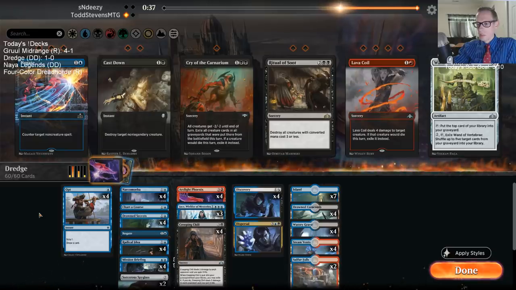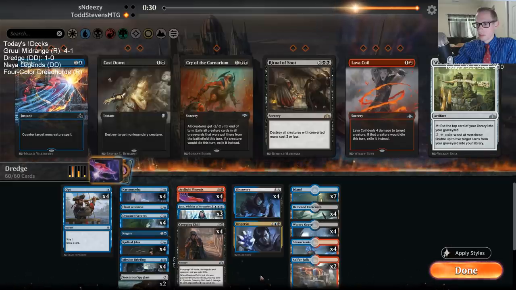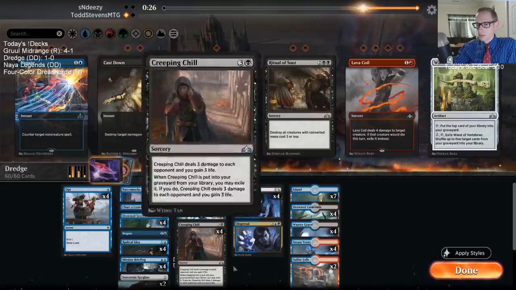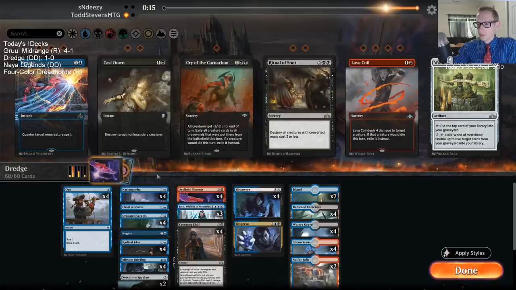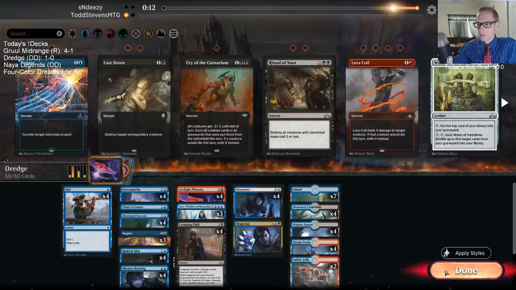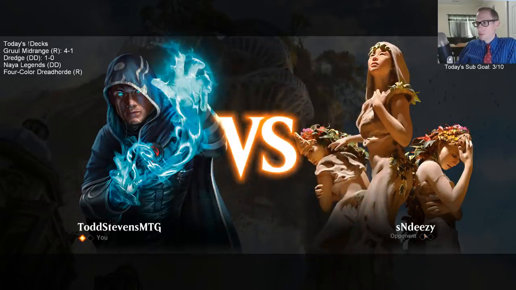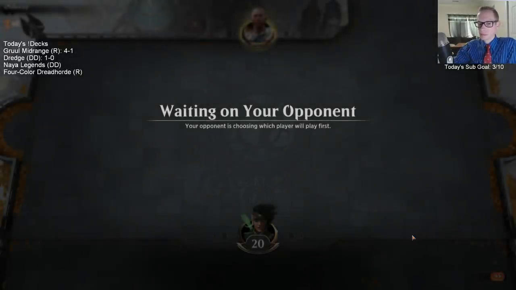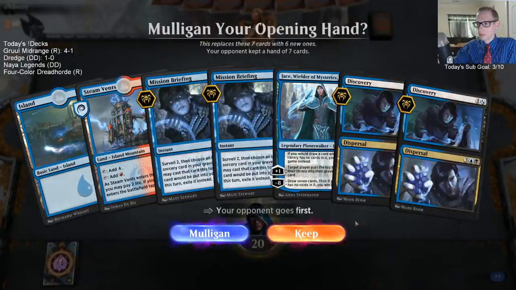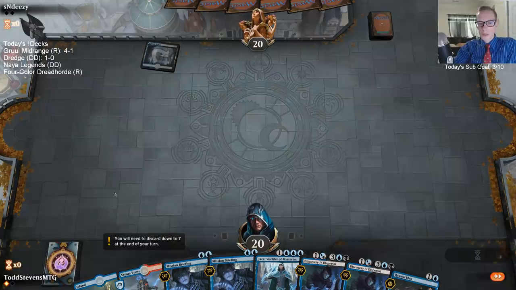I kind of like not sideboarding. I don't know. Narcomoeba does some attacking and everything. Narcomoeba's cool. I'm just going to play three negates over the three Wanda Vertebrae's. Narcomoeba can do some stuff. We need negates or we just lose, though.